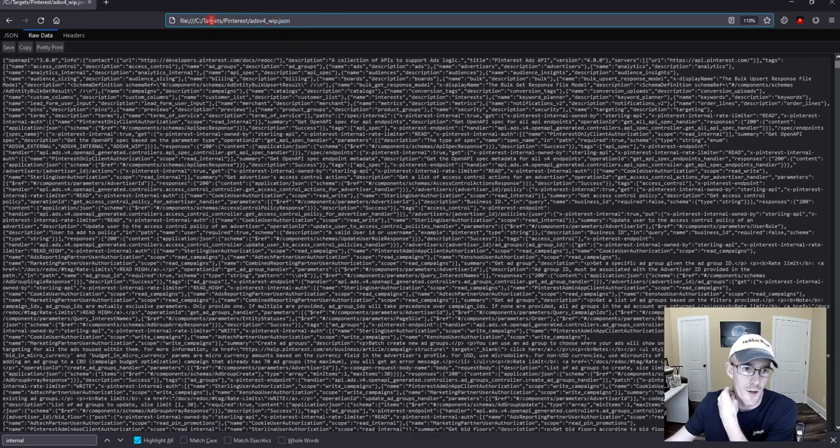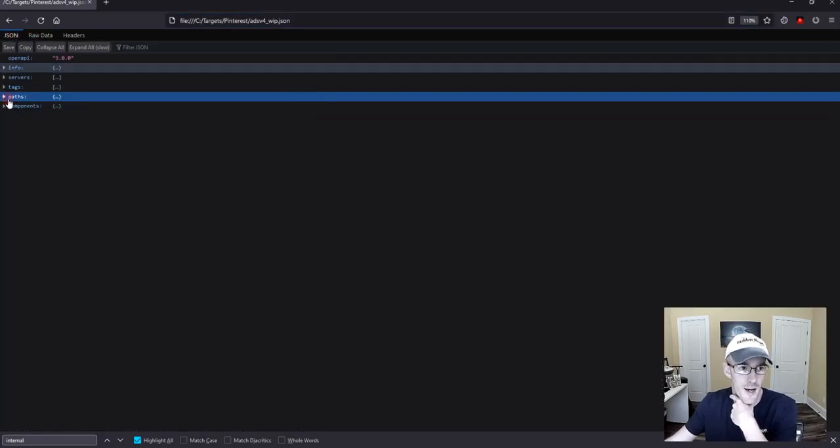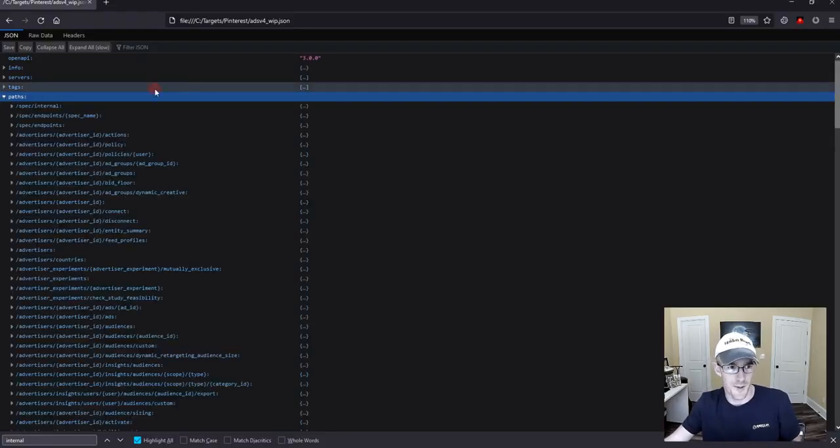And then you can load that local file. Say I'm just on the local file system here for the Pinterest target. You can load that local JSON file into Firefox, and Firefox does a beautiful job at parsing the JSON into a particular format that makes it able to be copied and pasted. I don't know if that's intended or not, but it's at least something that I've started doing.